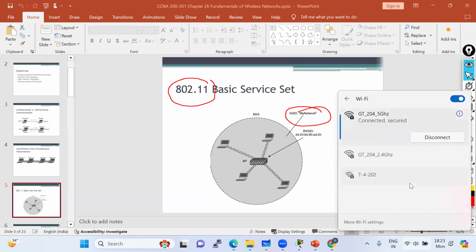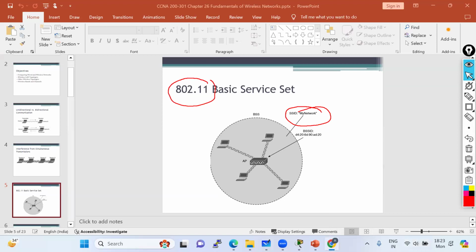Any Wi-Fi name which you keep seeing on your laptop to connect to a Wi-Fi network is known as the SSID. SSID is known as service set identifier, right?